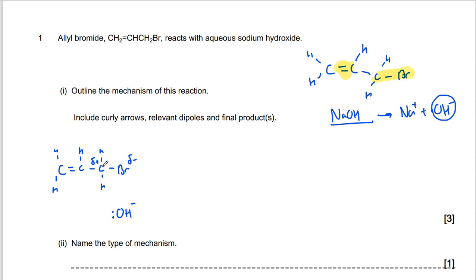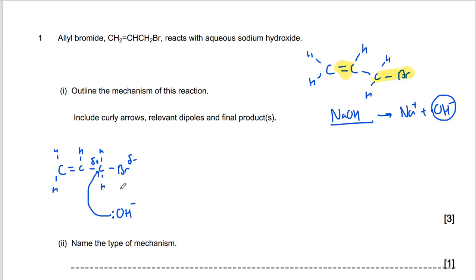Now, the positive charge is where the carbon is. That's a delta positive. It's not a full positive, but it's a partial charge, and it's an area of electron deficiency. So we're going to put that there and effectively form a bond between the carbon and the oxygen, which makes perfect sense, because that's how you make an alcohol group. So start our arrow at the pair of electrons, curl it round, stick it in there.